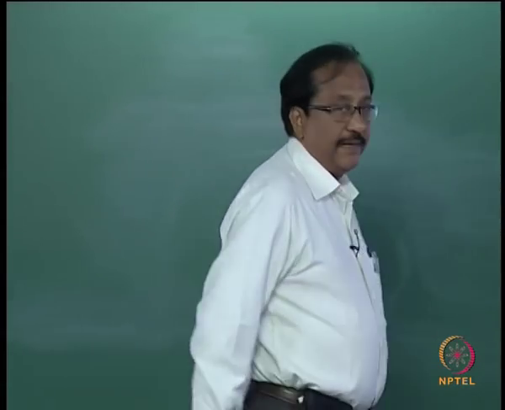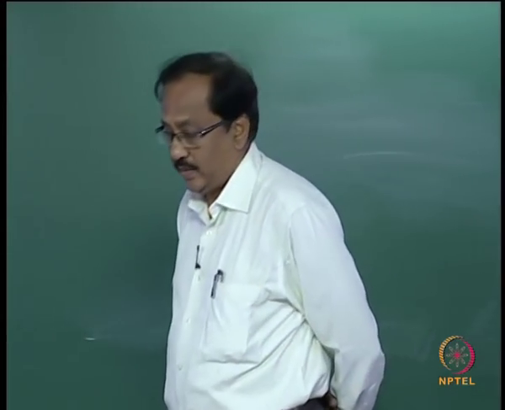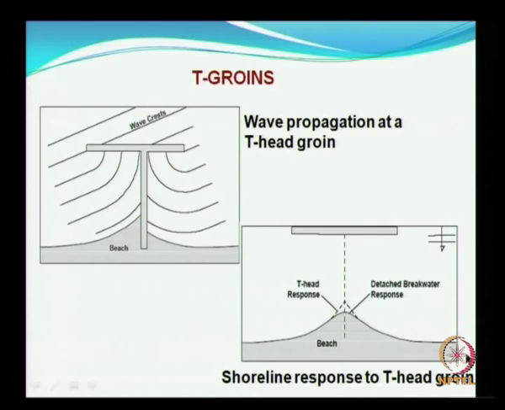So what happens when the wave is passing a groin, a T groin for example, which is quite popular here? You see that the bending of the wave crest takes place at the tip of the breakwater. There is a lateral diffraction of the wave energy, which tries to penetrate into the sheltered area, as I have said earlier. So this area will have waves of lesser magnitude. This is referred to as the lee side of the breakwater. The wave height on this side is much less than the incident wave height.